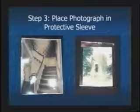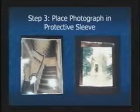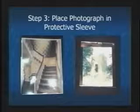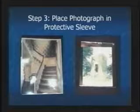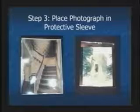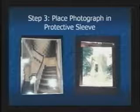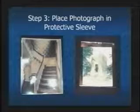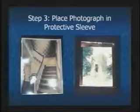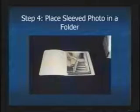Next, you place the photograph in the protective sleeve, and these come in all different sizes. Our photograph on the left is in a standard 8x10 print size, but they also come in smaller sizes that are customizable. The Jamestown Church Tower photograph is about like this. And that's actually one of those albumin print photographs that's on the very thin paper, and you can sort of see it's not in great condition after all these years because the paper is so thin.